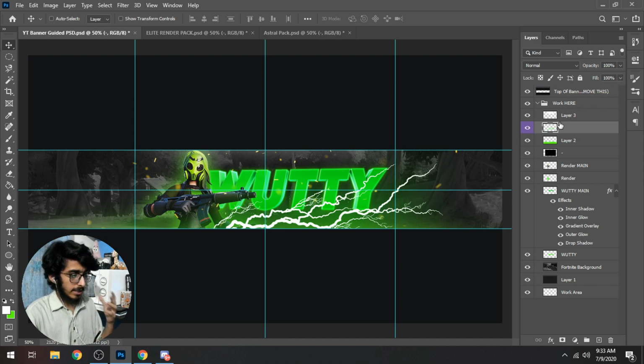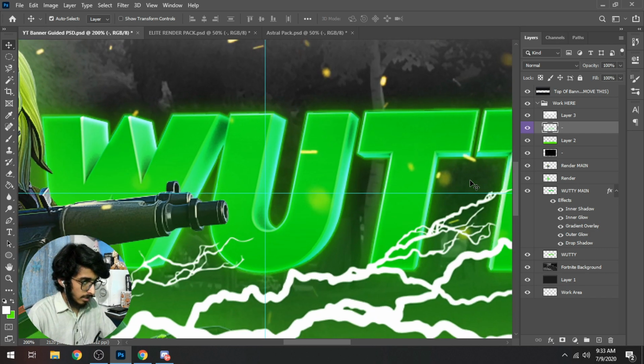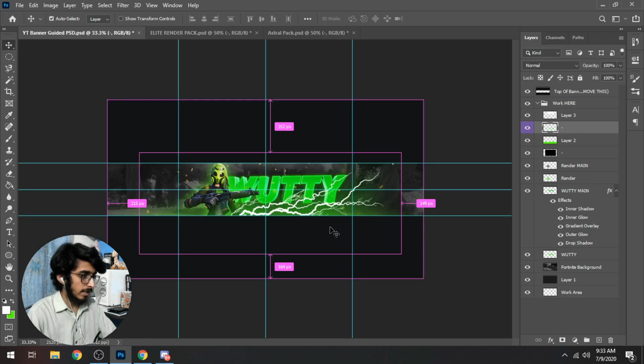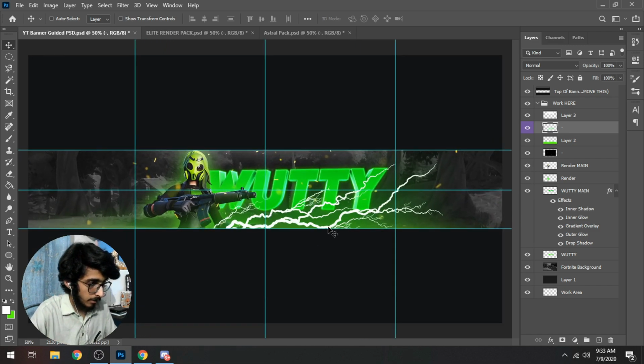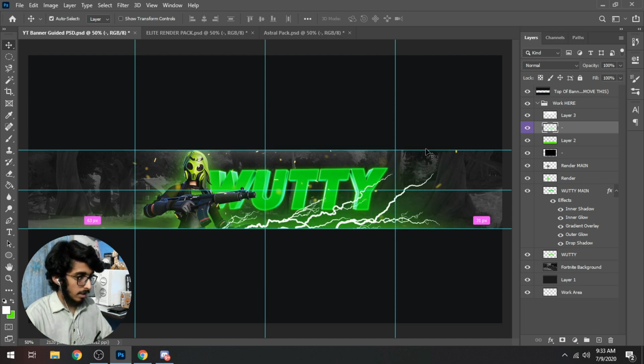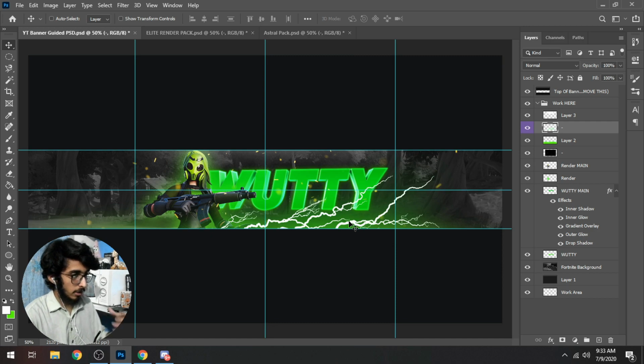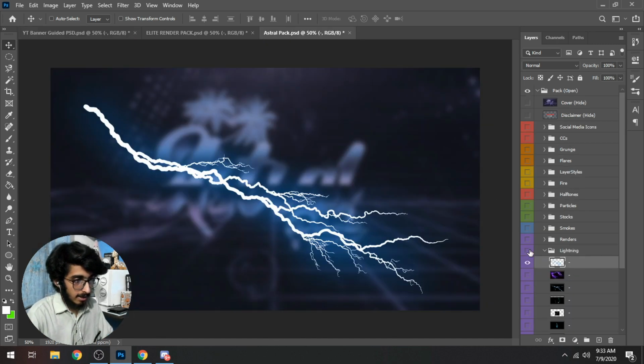You can do absolutely whatever you need to do with this whole thing. Whether or not to add this lighting effect is completely up to you. It's just for the looks, to make it look even better. I would personally like to put it in there.